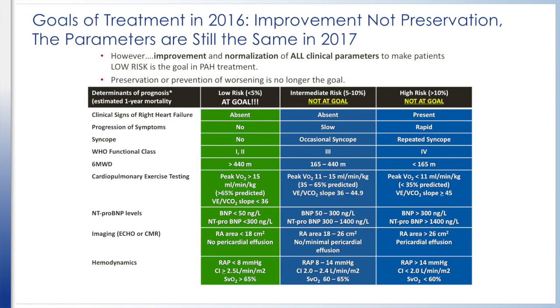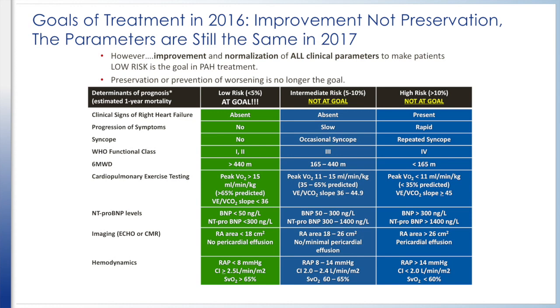Here is what the guidelines have shifted to in terms of looking at a chart rather than just looking at a function class to know how you're getting your patients to with medical therapy. On the left side of the screen, you can see the patients that ideally are getting to their goal. In the middle of the table, you can see patients who are at intermediate risk, and finally on the right side of the screen are the high-risk patients. So again, we're going to look for clinical signs of heart failure. If they're not present, things such as peripheral edema, fatigue, etc., then we're going to feel comfortable that we've gotten them to their goal. We're going to look for progression. Ideally, we don't want to see any progression of symptoms. We really want to see regression.